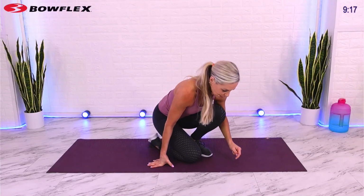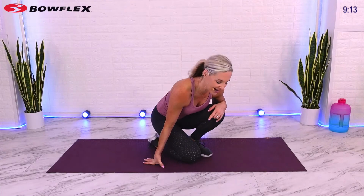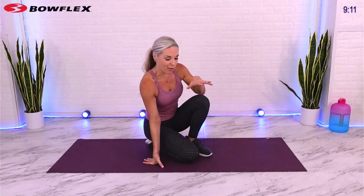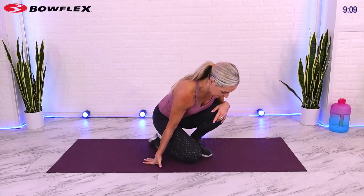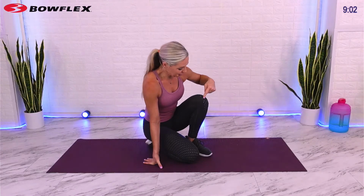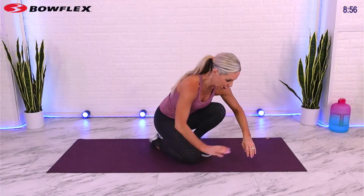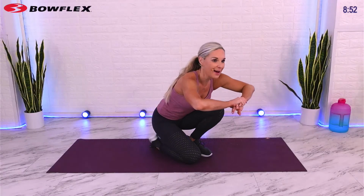Now, I am doing this with shoes on. However, I do recommend that you do this without shoes, if you can, just to get more grounded. Good. So I just want you to lean in and out, and we're just, again, working on ankle mobility. So you want to be getting your knee, and your goal, especially when you're standing, is to get anywhere from 4 to 5 inches over your toe. Now, I've been holding down just for stability. You can also take your arms up and push forward.